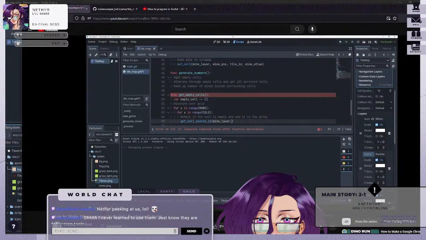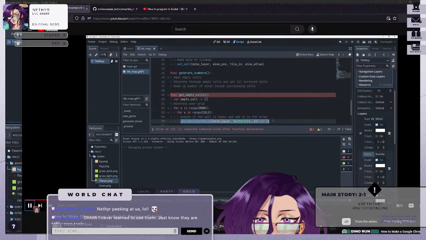And the second argument is the coordinate, which is vector 2i, x, and y, which is what we're iterating through here. So if the mine layer has something at that coordinate, then it will return the ID of the source image. But if there's nothing there, then it will return a -1. So -1 means that that is indeed an empty cell.